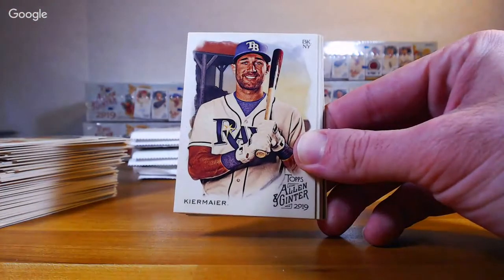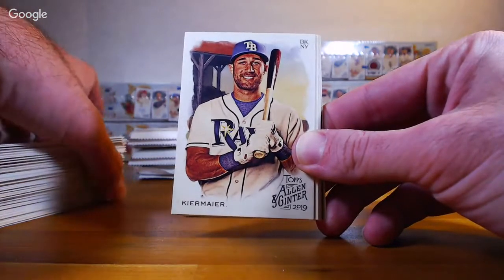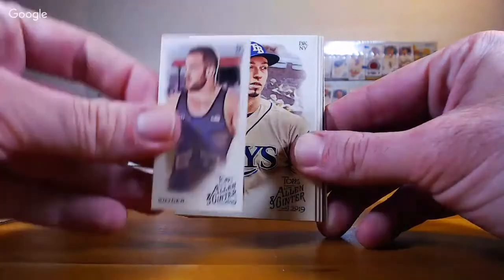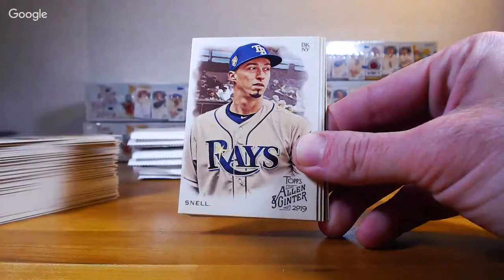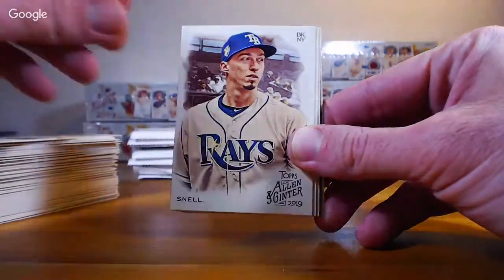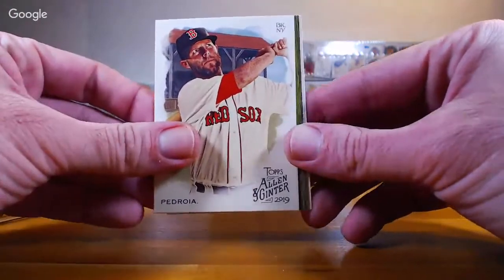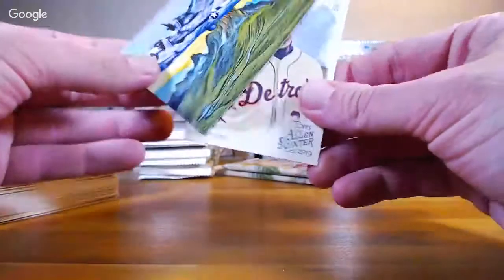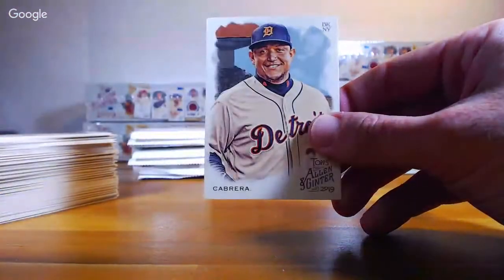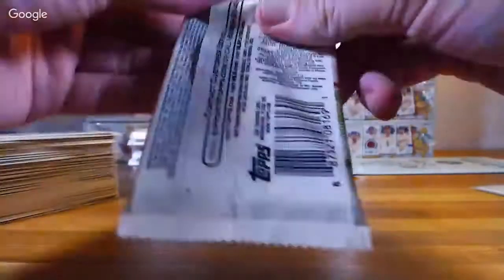I want an Allen and Ginter card. Kevin Kiermaier. Kyle Snyder, professional wrestler, freestyle wrestler, sorry. Mini. Blake Snell. Kevin Newman, rookie. Dustin Pedroia. Oh, that's cool. History of Flight. I like how they changed up the inserts this year. It's cool. Miguel Cabrera.